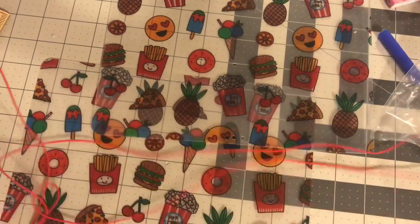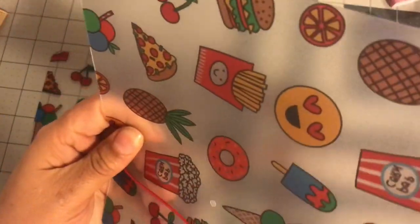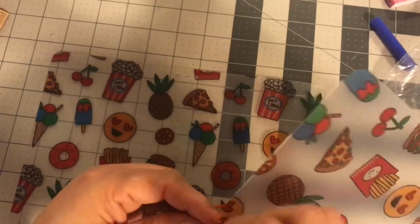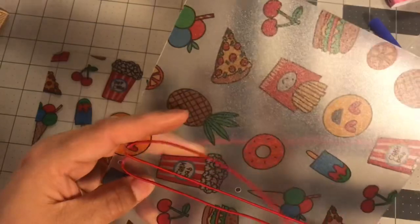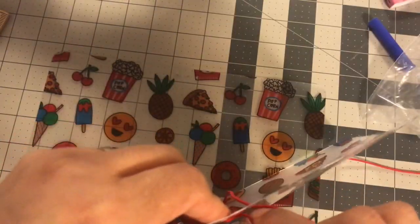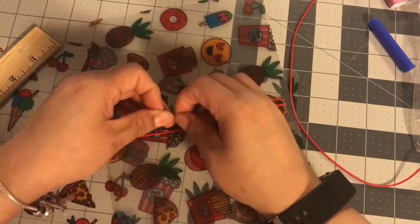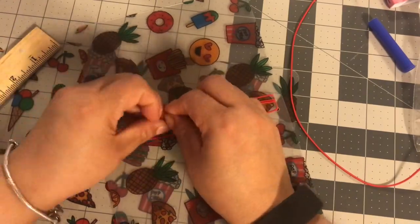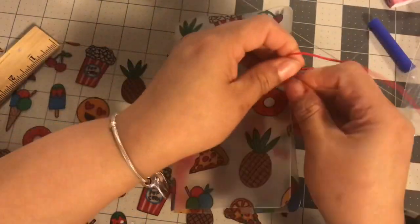Now, I didn't do really good with showing you how, because there are so many tutorials on how to thread the elastic, but I do a 4-band, if that makes sense. I start at the bottom, I go up and down, and make it like an 8. I don't know if you can see that at all because it's kind of off camera, but that's how it looks at the end. I'm really terrible with tutorials, guys, so I'm doing my best.